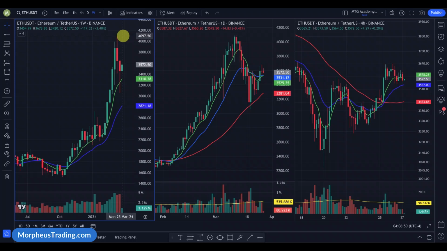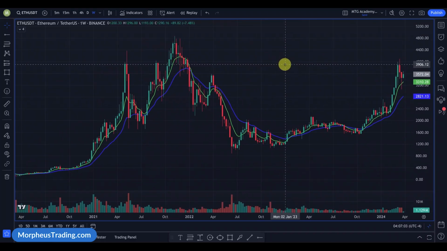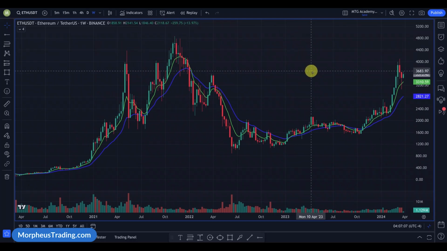And if Ethereum is weak, very rarely will you see a lot of strength in the altcoin market unless we're in a transitional stage of the cycle. But let's go ahead and do the same kind of quick top-down analysis with Ethereum. And we see that it's a different picture than Bitcoin. Whereas Bitcoin is at a new all-time high, Ethereum is still well below its all-time high.